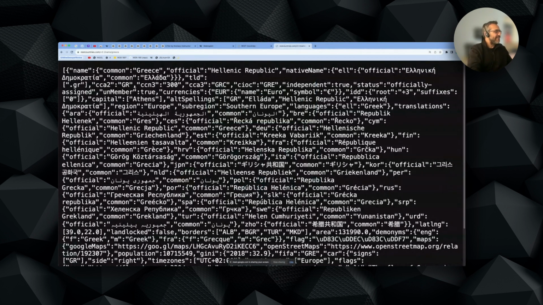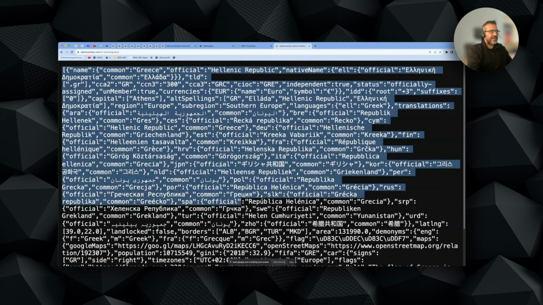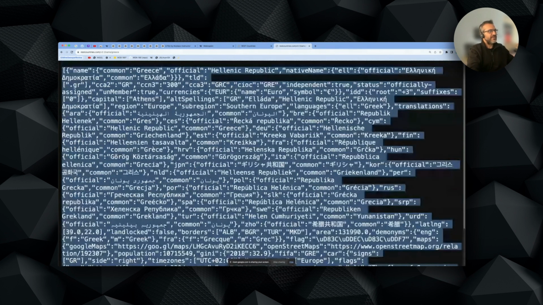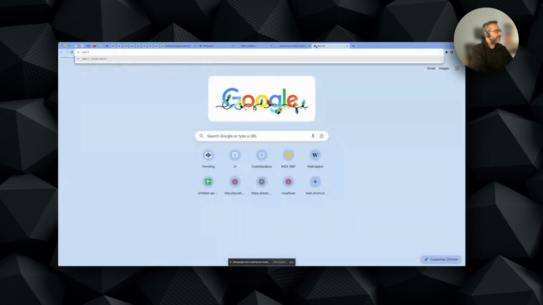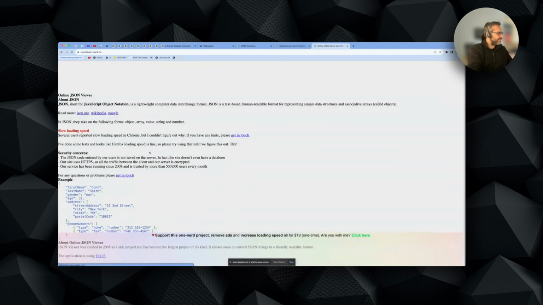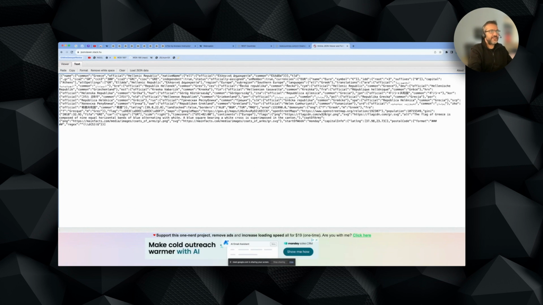okay, this is what I get back, a special format called JSON. At this point, it might not look readable. Let me just grab it and see whether I can use a JSON viewer online just to see the data. I will paste it here.